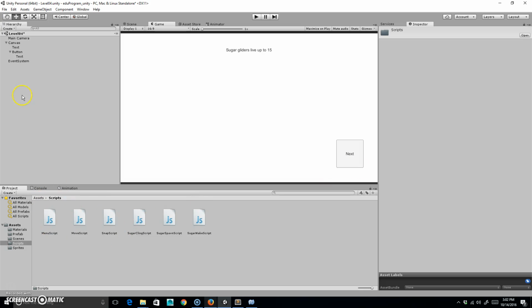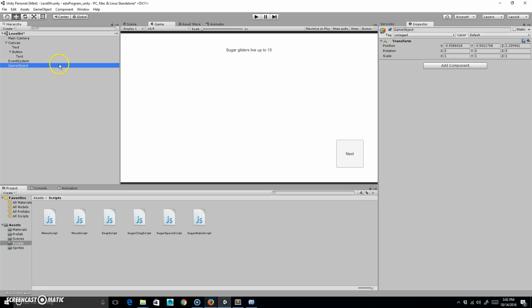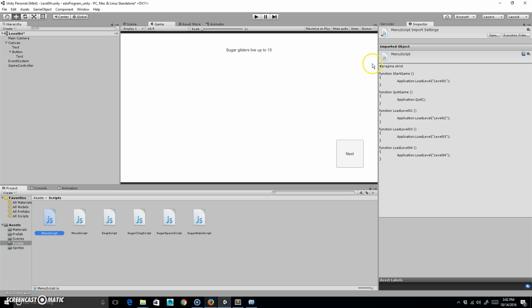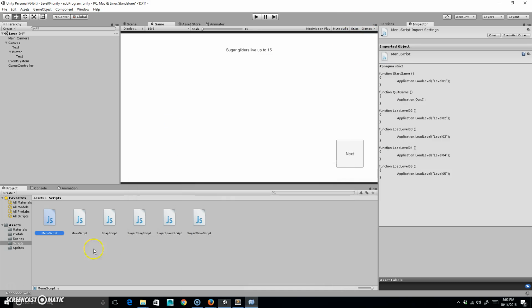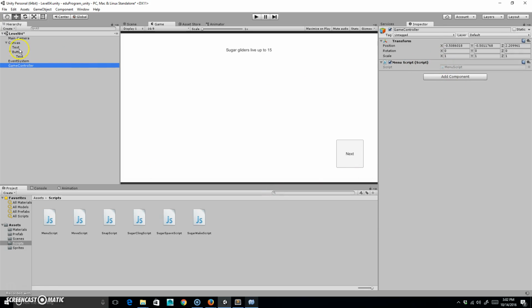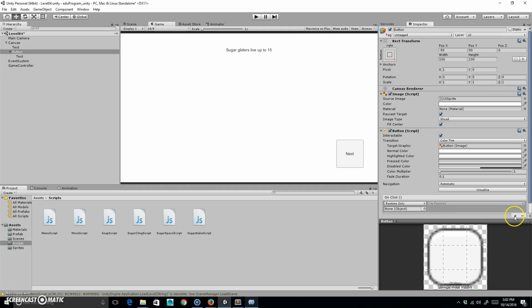So I'm just going to go to my scripts, and I'm going to create an empty game object. I'm going to name it game controller, and we'll go ahead and throw the menu script on there. Open that back up. And this is just going to load the next level. So copy this, Control C, Control V, and load level 5. And 5, Control S, minimize this, go back to, sorry, not the game controller, go to button, and we are just going to go ahead and make a new thing, slap the game controller onto that, and it's going to be the menu script and load level 5. Okay, so good, and we'll just make sure we save this again, and good.